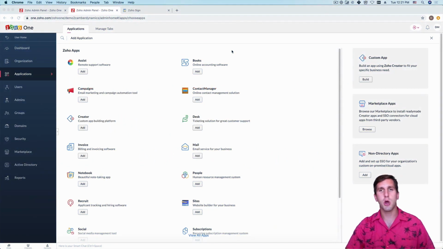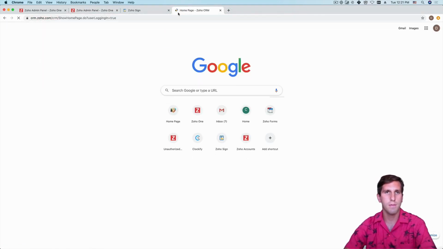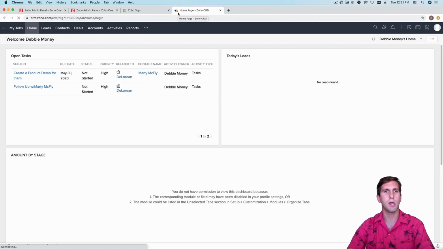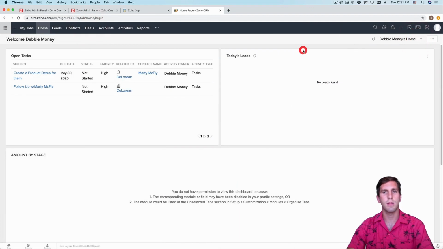Okay, it should go without saying, but we are integrating Zoho Sign with Zoho CRM, so you also need to have a Zoho CRM account as well. I'm assuming you already do. If you don't, we'll link up above on how to sign up for that. Let's go ahead and log into crm.zoho.com. It pulls up our CRM login, and then I'm going to show you how to install the Zoho Sign extension.